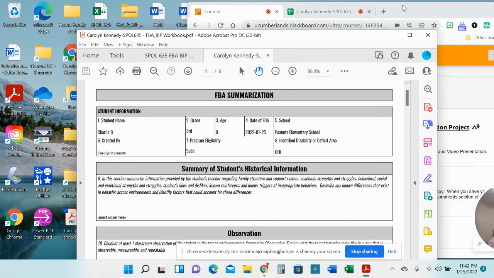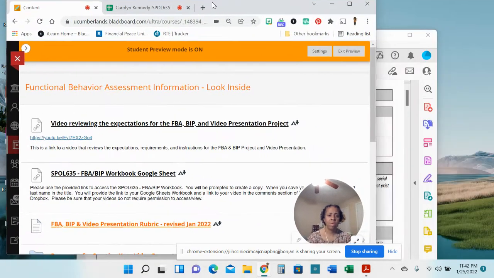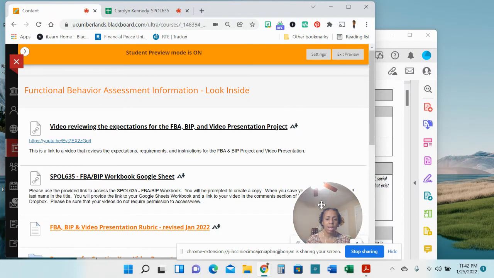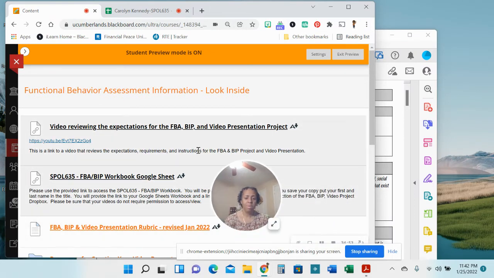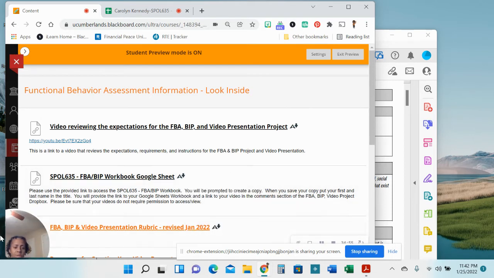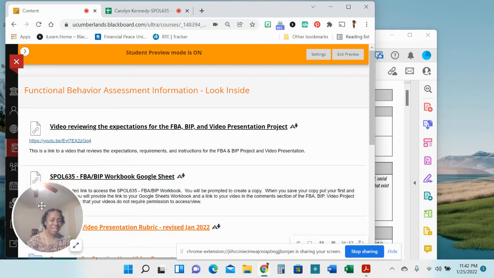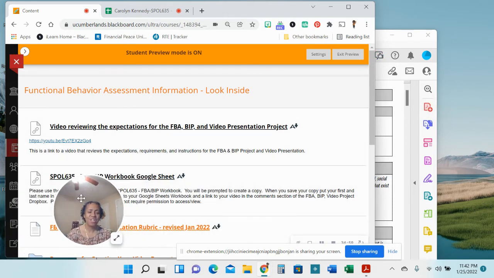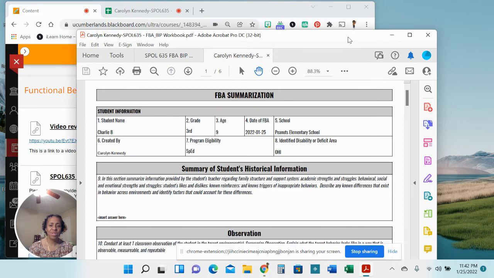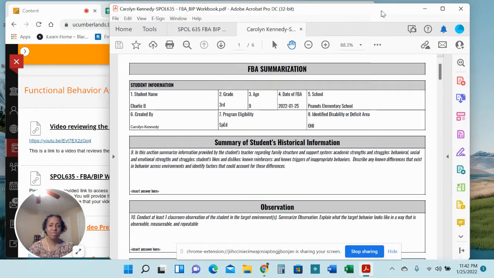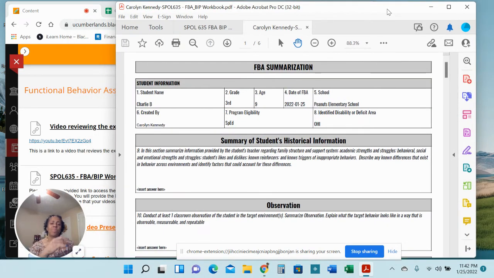Give me a second while I move myself around. If I wasn't trying to teach you and show you all these other things, I wouldn't have to do that. But I'm trying to show you and make sure that you can see me. Here we go. But obviously, when you present it for me, you'll only be using the one screen.